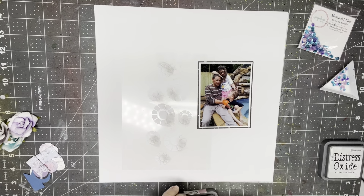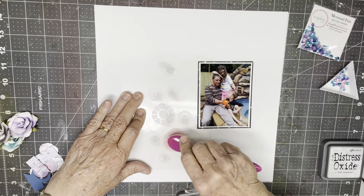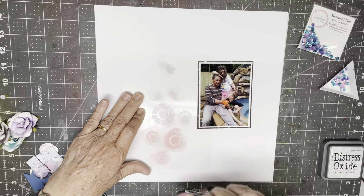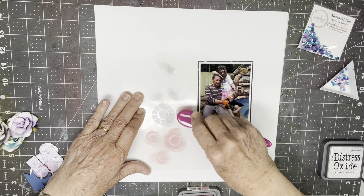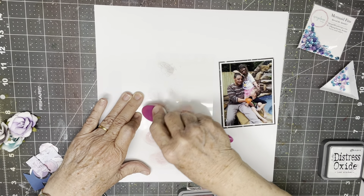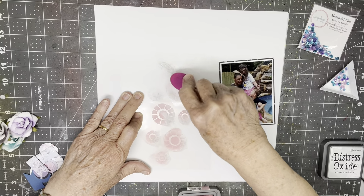Now I'm going to use Victorian Velvet for the rest, and that'll kind of look like shading. And this is maybe a little pinker than I expected. I don't know why. I've used it many times before.